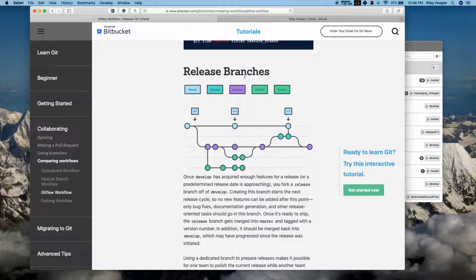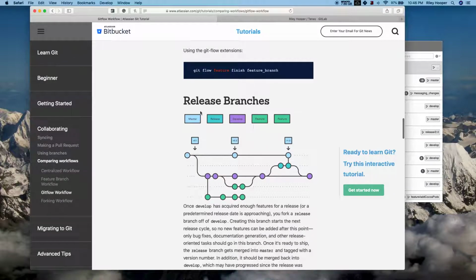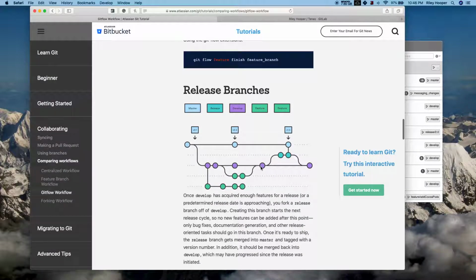another section for release branching. So this is the only time you get code back into master. So from your develop, once you have develop in a state where you want to do a release, you will actually create a release branch. So that's this teal color, and then you might update the version of the product there and just do your final testing. And once that's good and finished, you'll hit the merge button, and on Sourcetree it's really cool. It'll automatically merge it to your master branch and tag it, and also merge those changes back into develop.